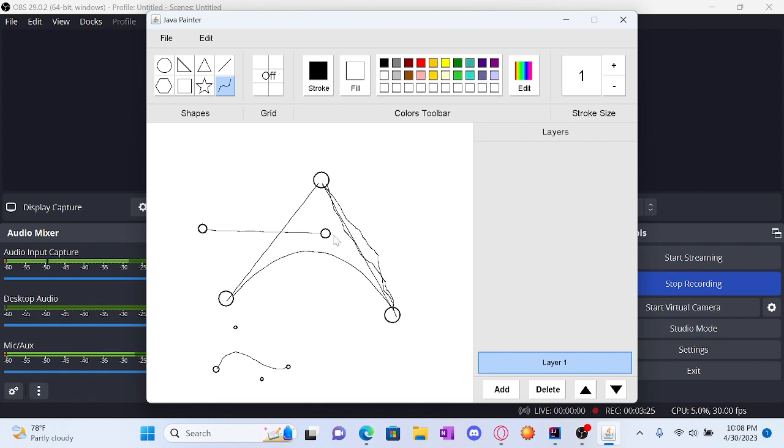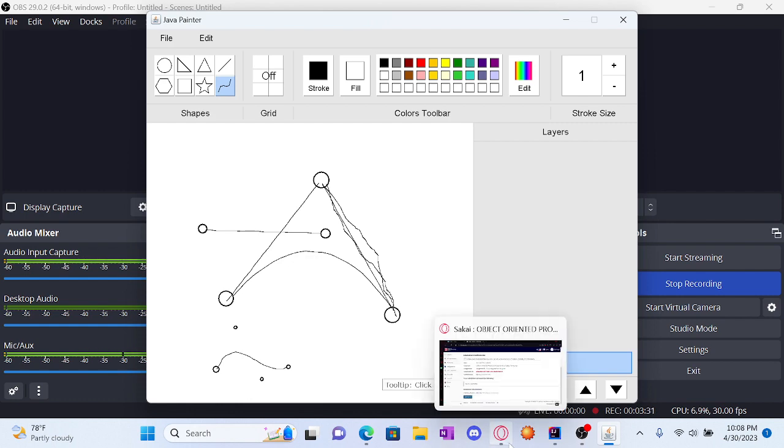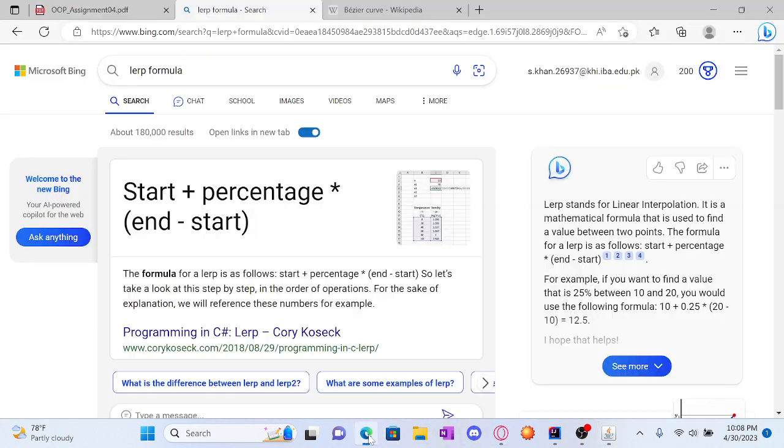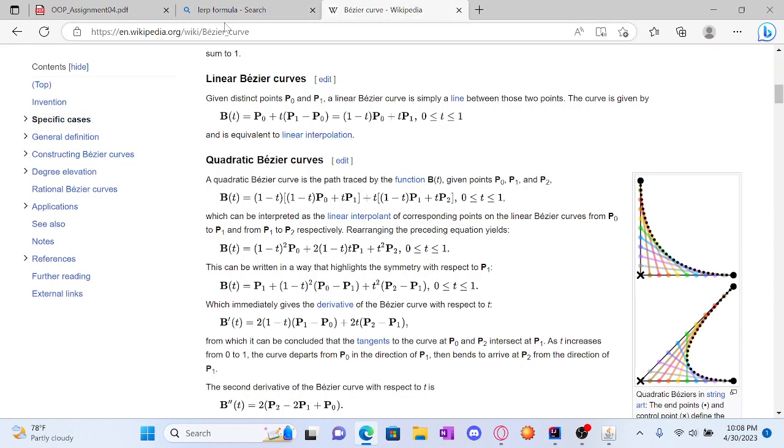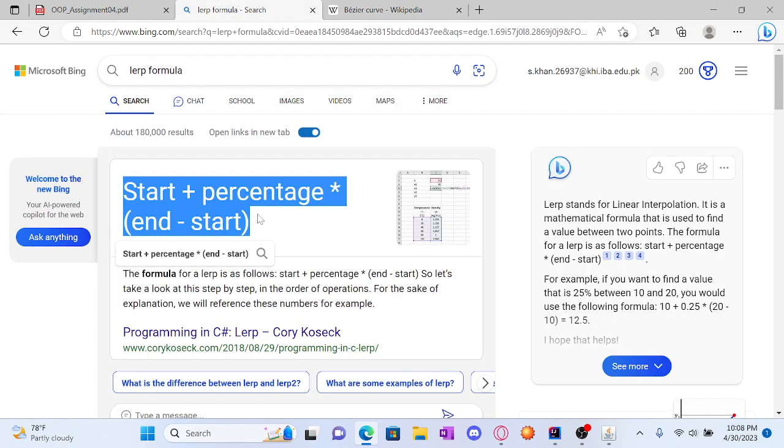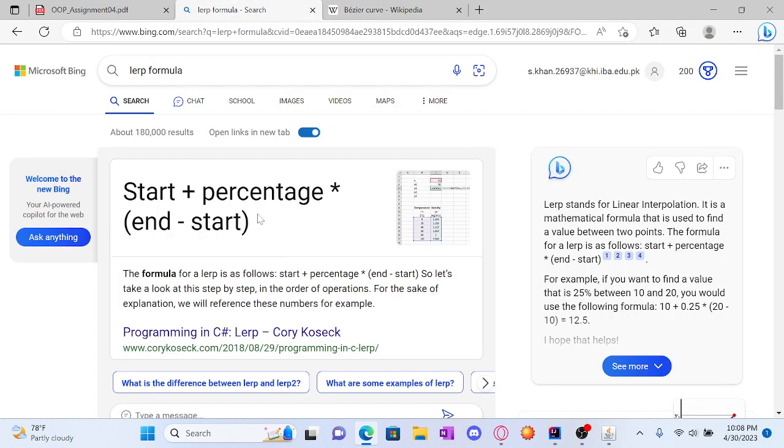So now the math behind this is basically using something called a LERP formula to begin with, right? So the formula for a 1D Bezier curve and the LERP formula, they're the same formulas.